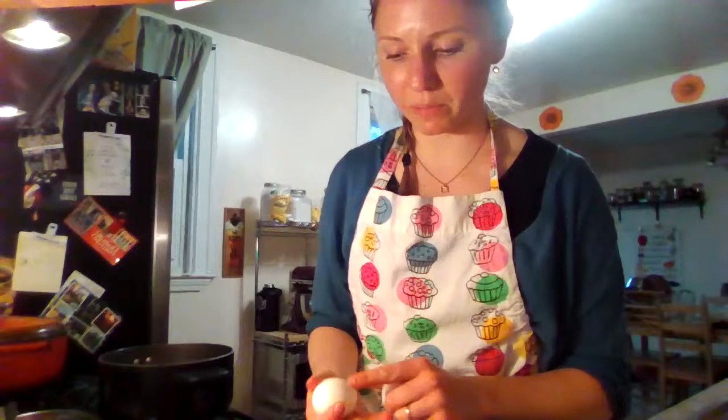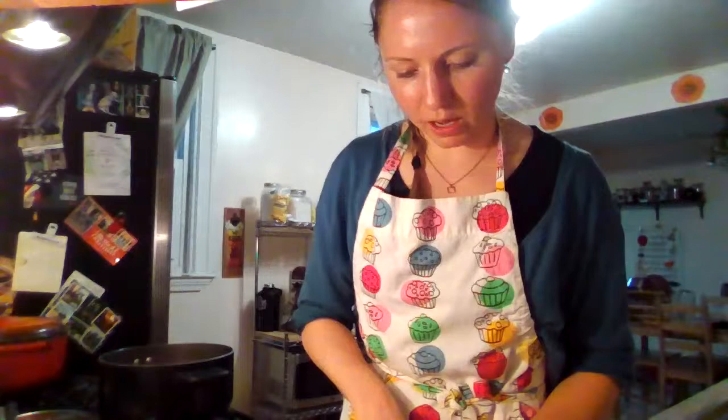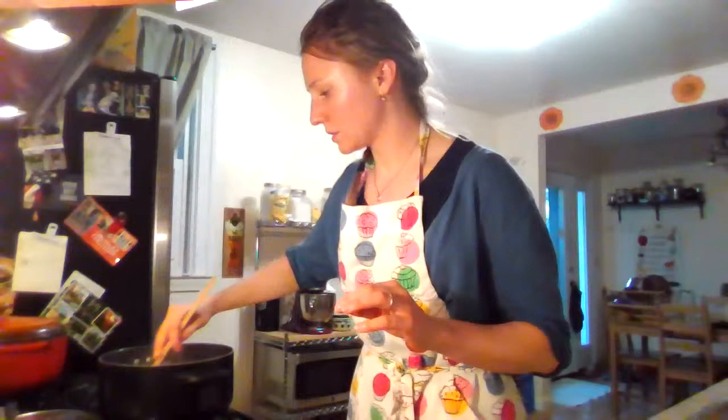To make these, you boil water in a saucepan enough to cover the eggs. And then you put the eggs in once it becomes boiling and cook them for 7.5 minutes exactly. And they'll come up with this really nice texture. You can see it's kind of jammy inside there. I think it tastes really nice with the ramen. But again, you could do a hard-boiled egg. You could leave the egg out completely if you're not a fan. Doing whatever you feel like.